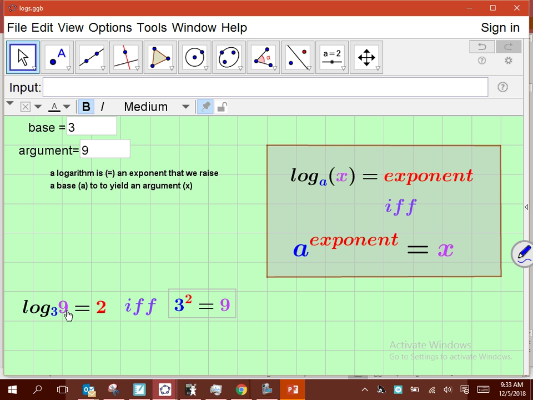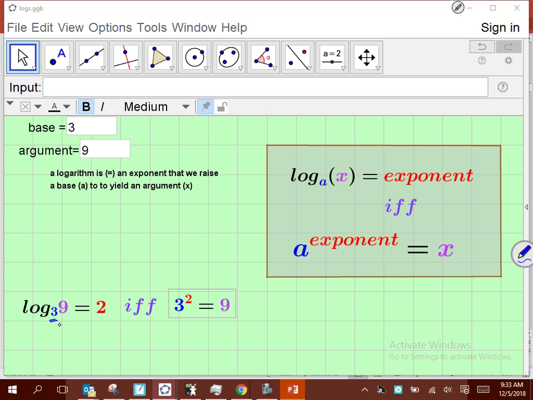this idea? If I start here, I always visualize this. I don't necessarily always draw it, but I visualize it. Start with that base, there's your exponent, and it comes back and gives you your argument. So I start with my base, I write that down, 3. I come across, I know that's my exponent, 2. It's going to come back and give me my 9, and that's exactly what that's doing for me, right?